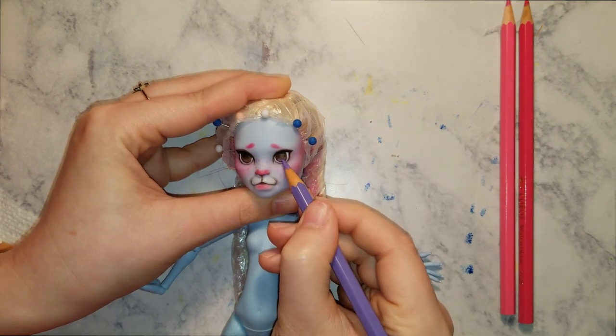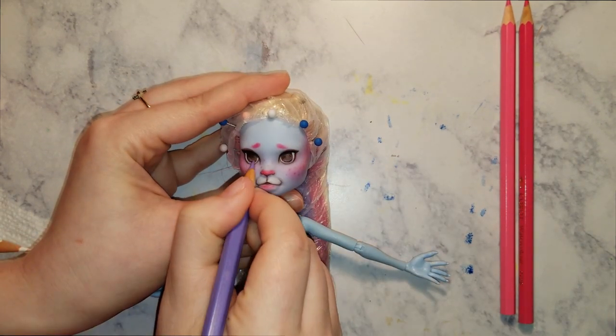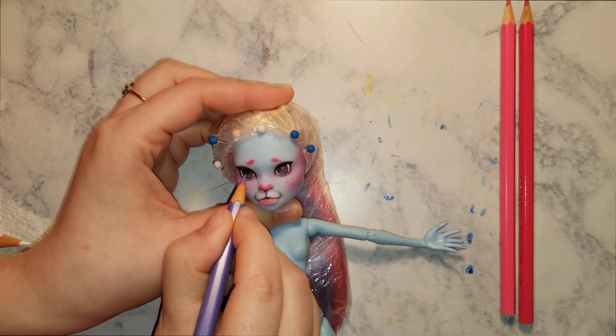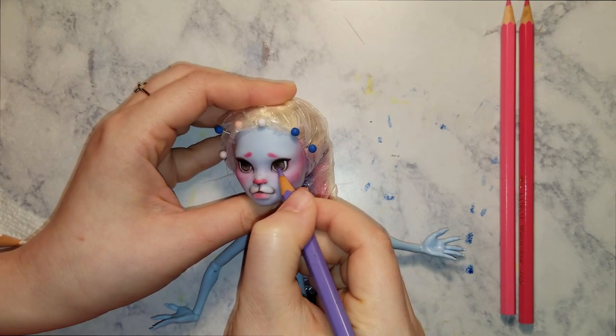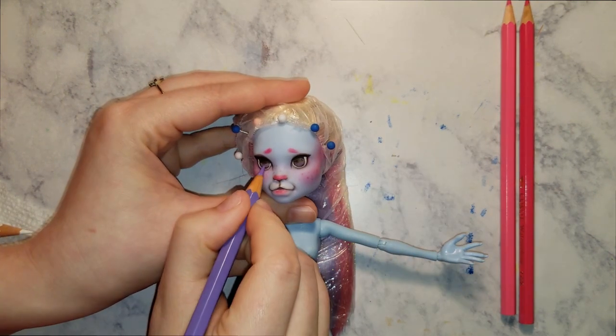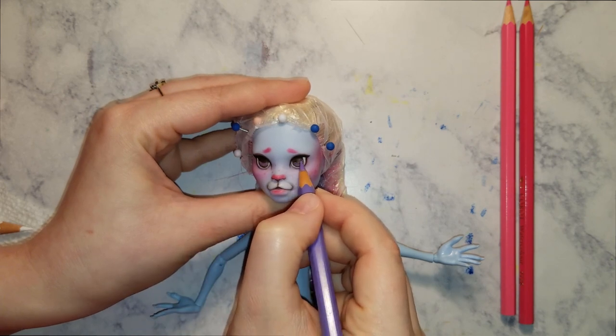Even with the improved saturation, I still struggle with the lilac pencil. It just does not want to show up for the brown to light purple eye ombre effect. So in the upcoming layer 4, I will resort to using a little bit of acrylic paint to create that purple eye effect.